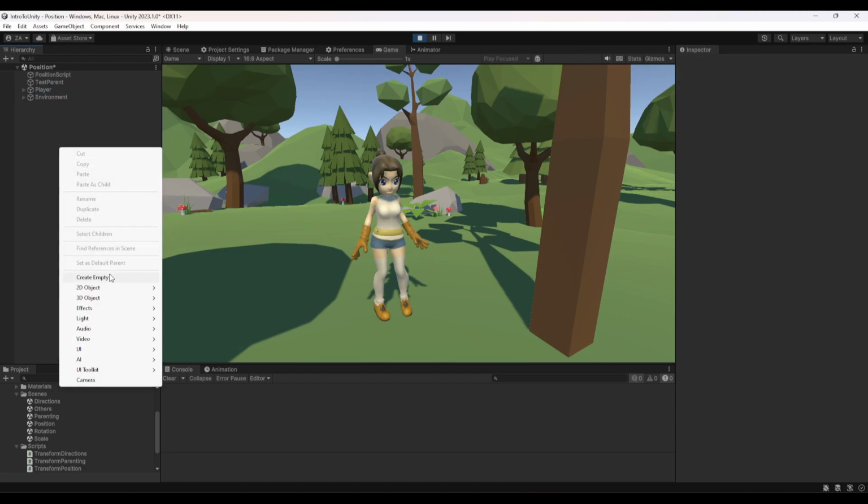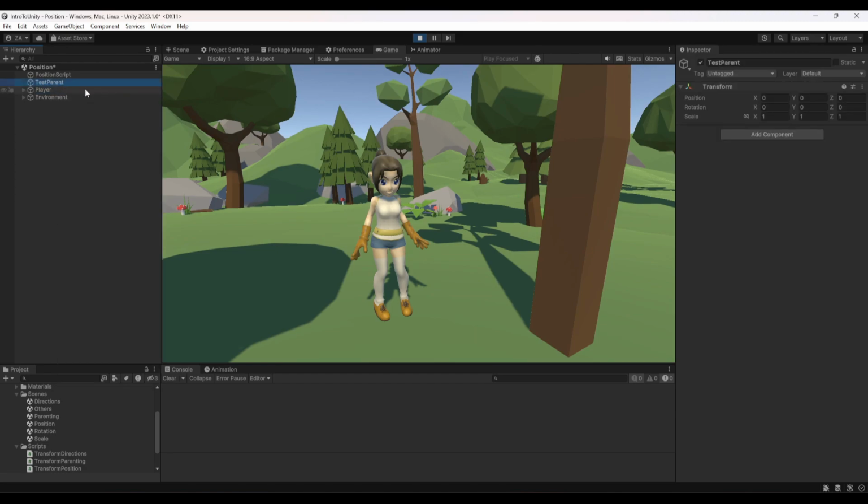So to test this out, we've got ourselves a game object called test parent, and all we need to do is drag the player and put it inside that one. By looking at it, when you click 1 or 2, you will still see the same results because I haven't moved or changed it. The parent has the position of 0, 0, 0, which is fine, while the player still has 0.5 and 0. So if I go ahead and move our parent slightly upwards, you'll see that the player went up, right?